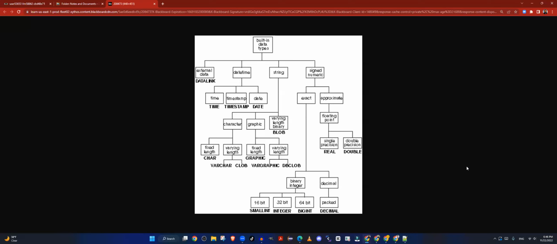Which is basically called, no, not int. Int is integer, 32-bit, which is 4 bytes. Short is basically int 16, 2 bytes.